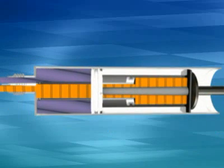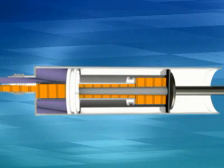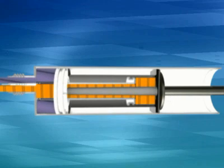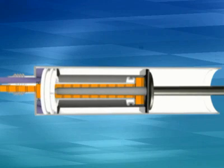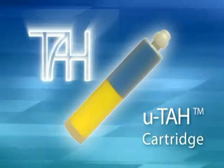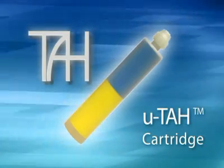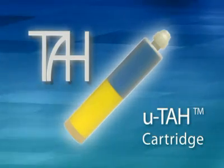Why use special side-by-side cartridges for your two-component adhesives? The UTAH cartridge is durable, easy to use, ensures accurate ratio control, and works with a professional caulking gun. At TAH Industries, the future of two-component packaging and dispensing is already here. Once you try the UTAH cartridge, you'll wonder how you ever worked without it.